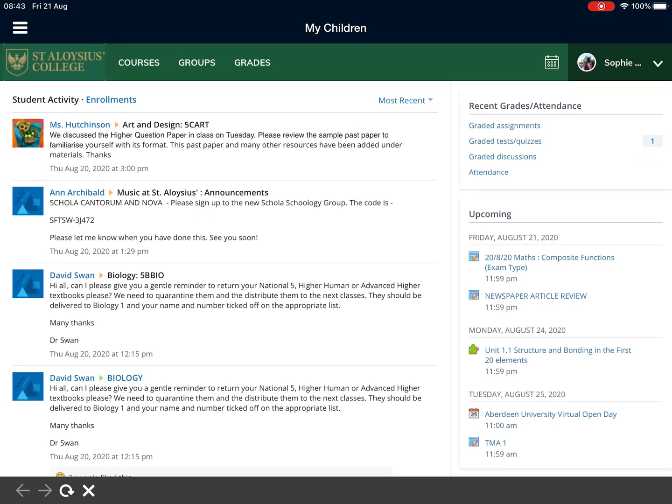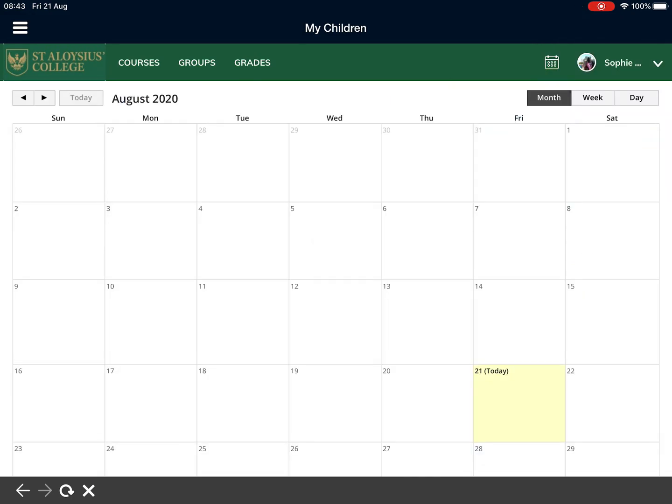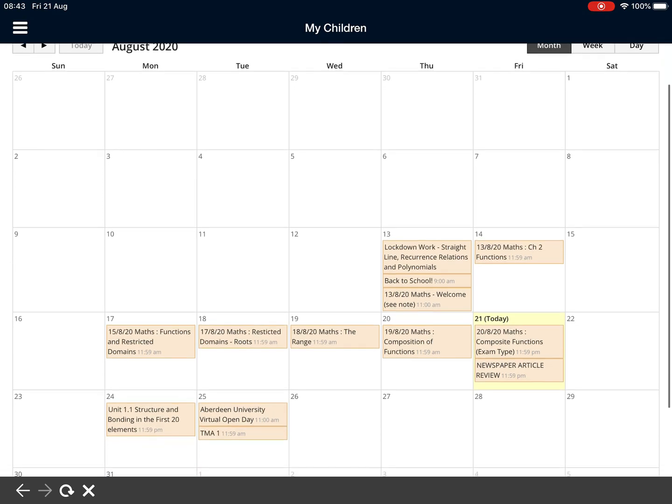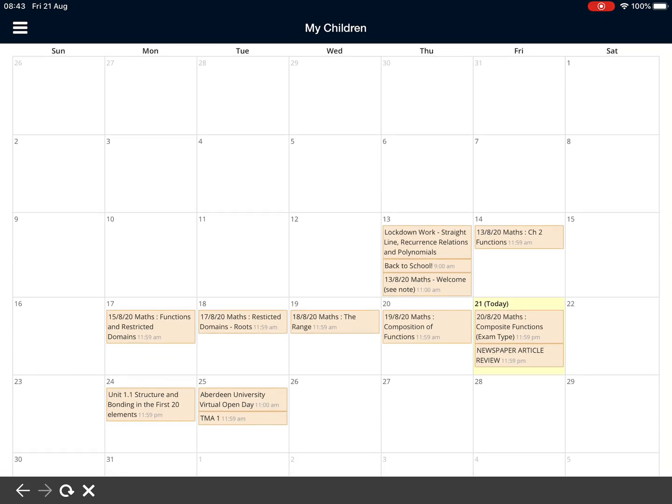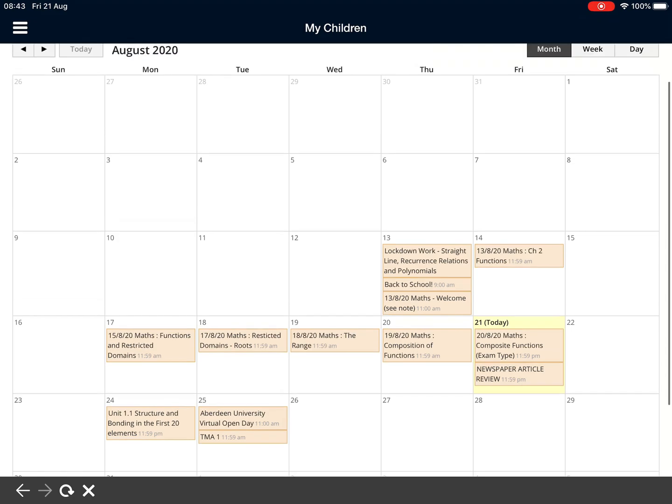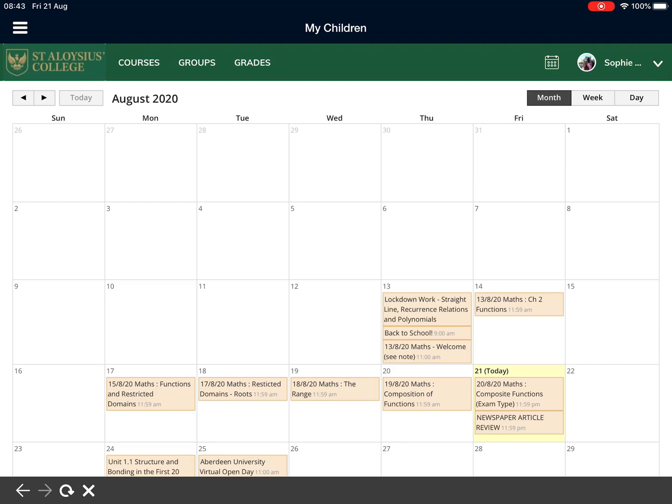There is a calendar view as well, so if I click on the wee calendar here, and in particular that can be useful, for instance, if they missed homework, if they were off ill, and you want to go back and see homework that was set previously, because upcoming obviously only shows you from today onwards, so you can flick back using that wee calendar icon up the top right as well.